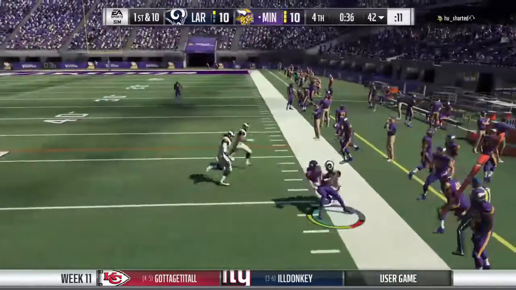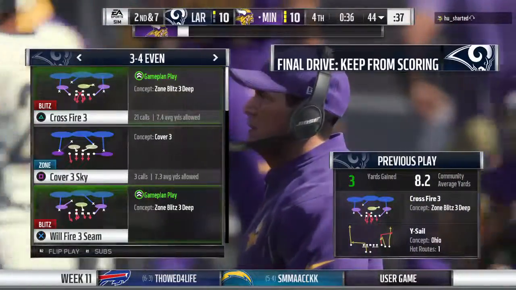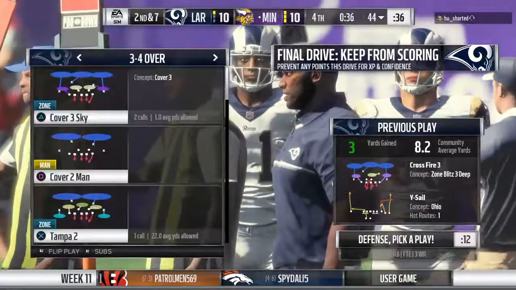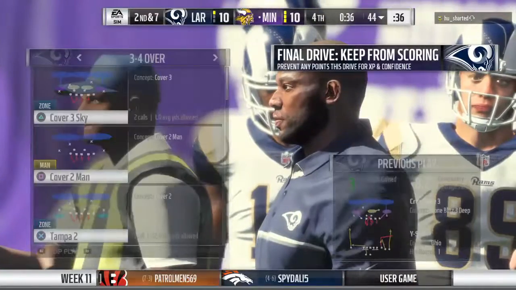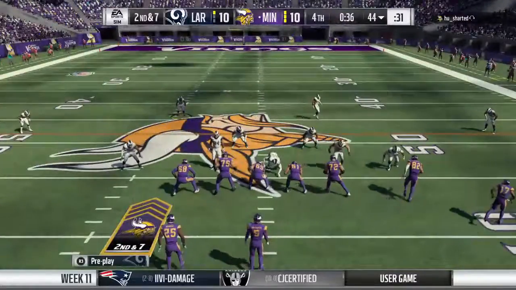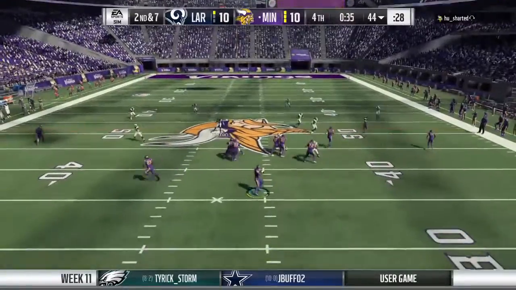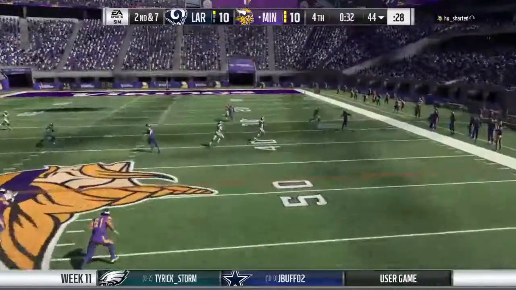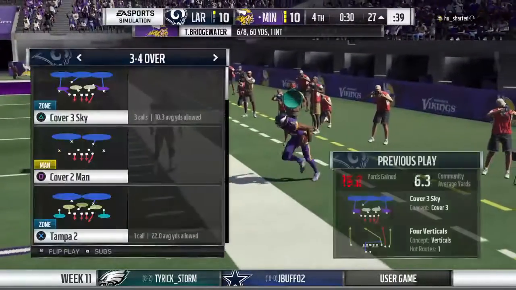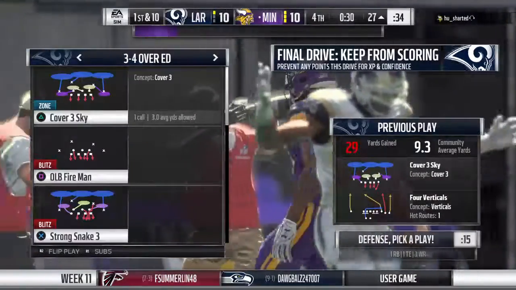Bridgewater. Wright's got it. The completion good for 3, and it's 2nd down. Now Bridgewater. He's got it complete to Diggs, right side. And he is out of bounds inside the 30. He got 29 yards that time.